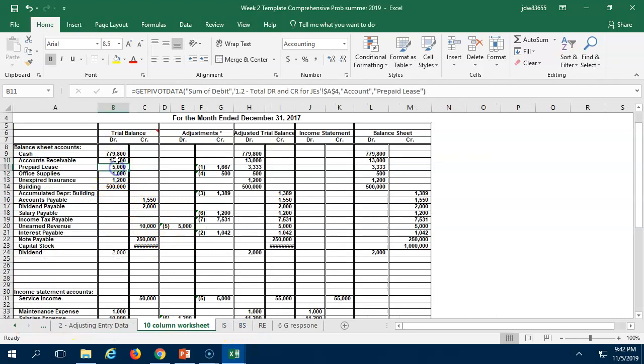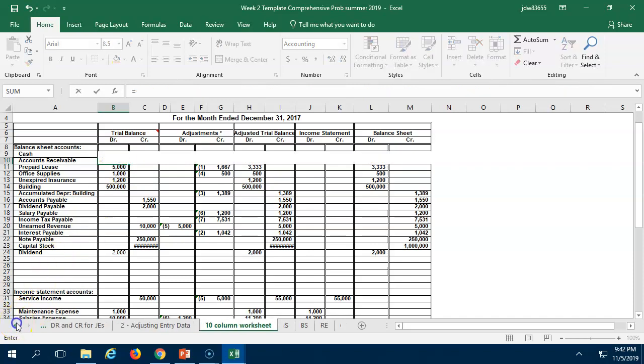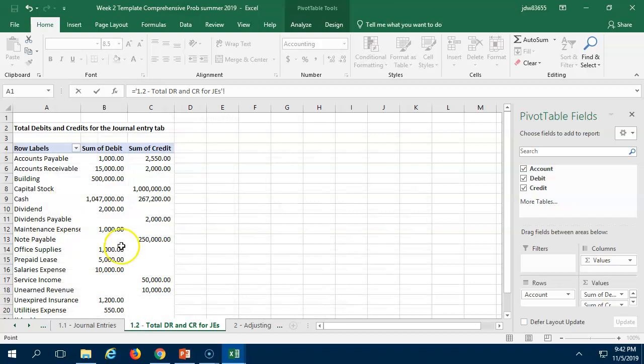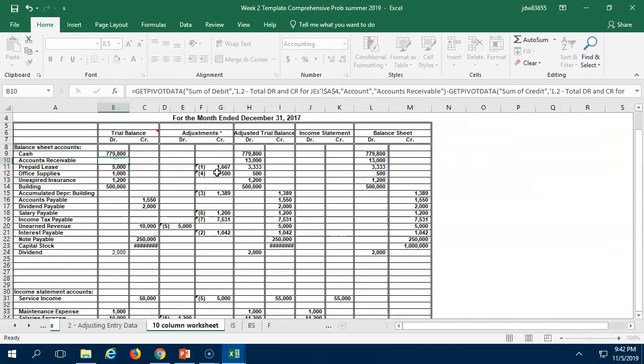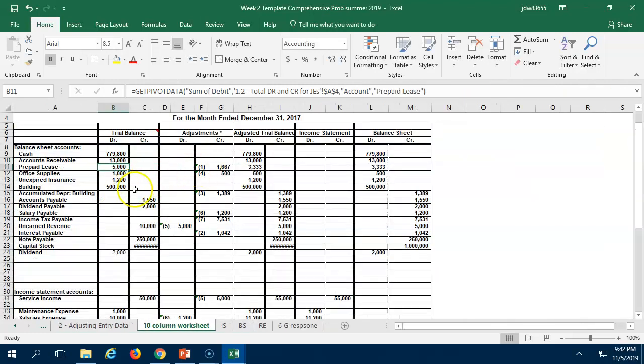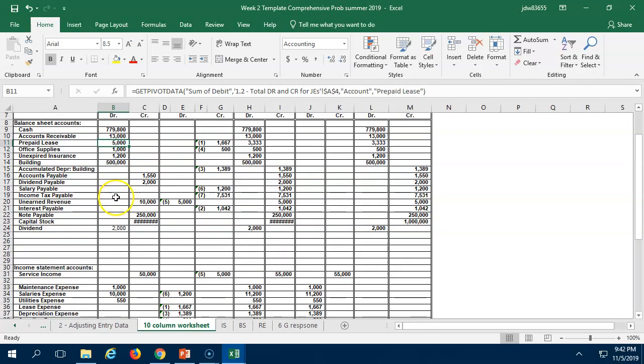So accounts receivable, same thing. Go back to this calculation on the pivot table, find accounts receivable, take the sum of the debits, subtract out the credits, and it should equal 13,000. Those are assets.